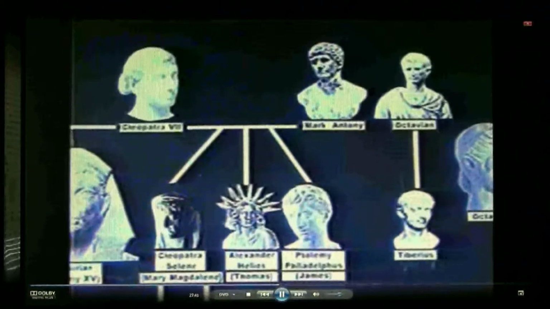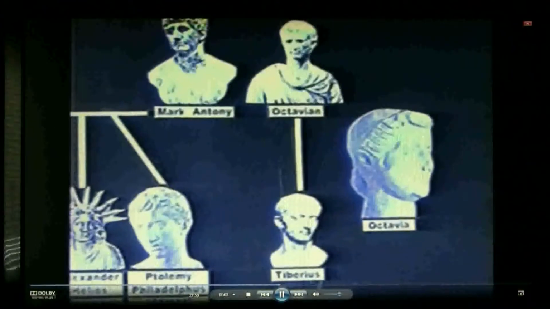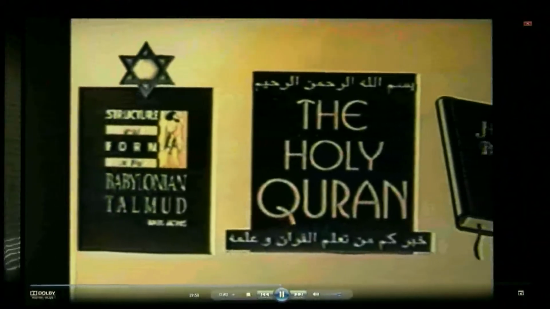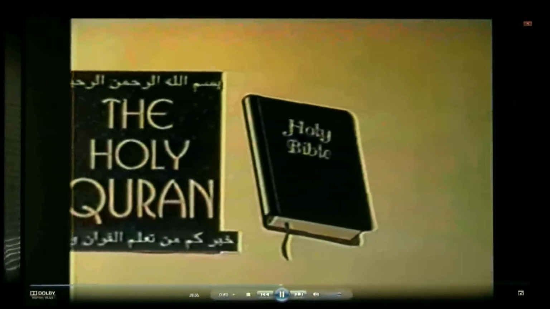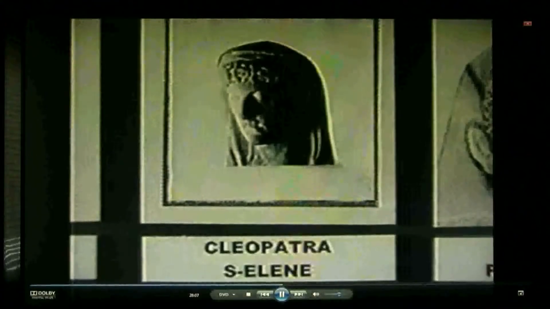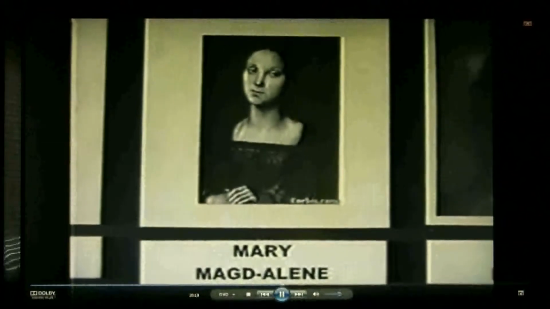Since Tiberius grew up in Octavia's royal household with Caesarion's half-sister and brothers, that means Caesarion was very close in age to Tiberius, who was born in 3 BC. By comparing important dates in the Jewish, Muslim, and Christian holy books, there is a margin of error of at least 30 years. So what proof is there that Caesarion's half-sister Selene is in fact Mary Magdalene? They were both wealthy, they both shared the same names, they were both Hebrew, and they both lived in the same place at the same time under the same Roman rulers.